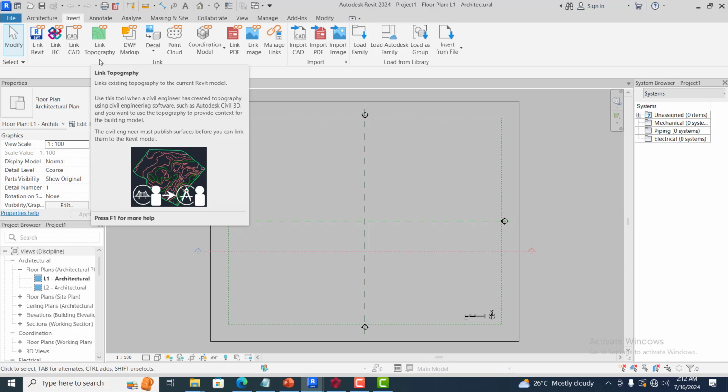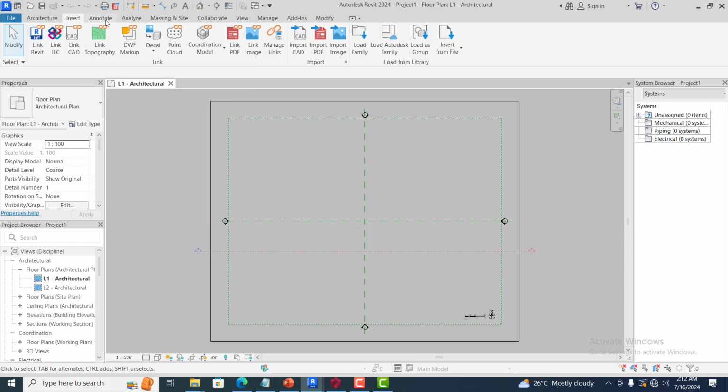The importance of learning Revit in 2024 cannot be overemphasized, for those in architecture, and also for those in engineering, because building information modeling is the new.